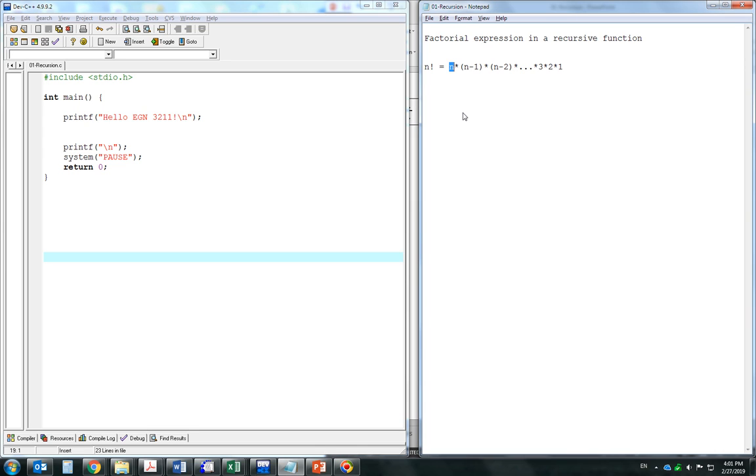This means we want to reduce our problem, the factorial, to a factorial problem of smaller size. So this is how the function can call itself. If I start with the factorial function, it is gonna call the factorial function, but with smaller input. The problem size is gonna become smaller and smaller. So to put that concretely, what does that mean?